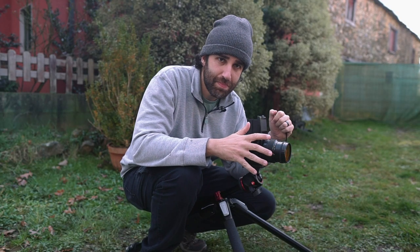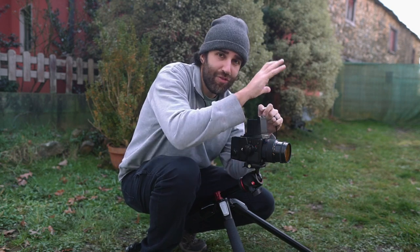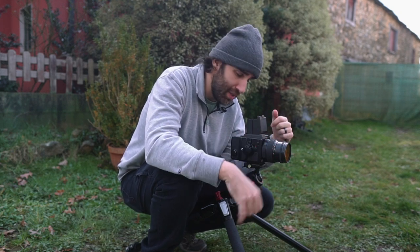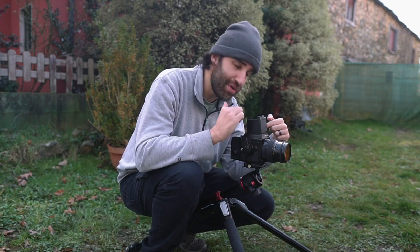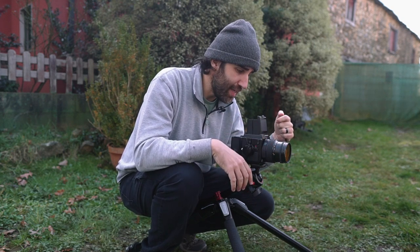So I'm taking 2 shots per subject. The settings are the same, but I'm trying different compositions. Like in this case, I'm farther away from the TV and I have more negative space on top of the TV. I don't know what's gonna work best, but I wanna have the option of choosing between the 2 compositions. So that's what I'm gonna do here. I've been using the mirror lockup feature because at these shutter speeds, 1/30 of a second I'm using now, with this lens, the 150mm, that would be adding some camera shake, and of course we want to avoid that. All right, so that was the 4th shot.